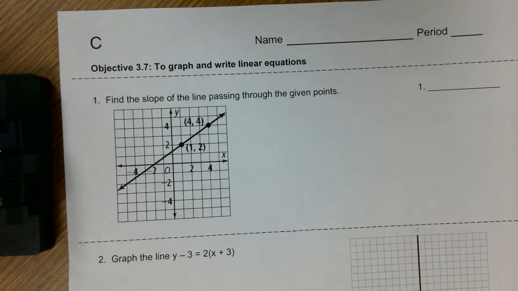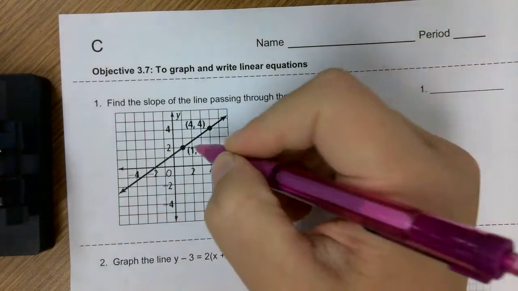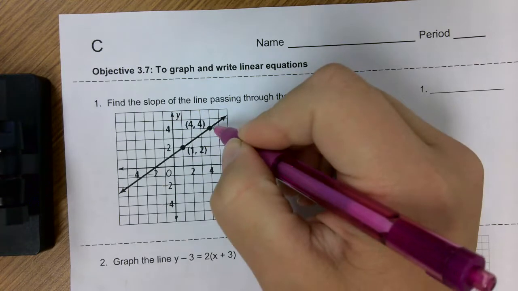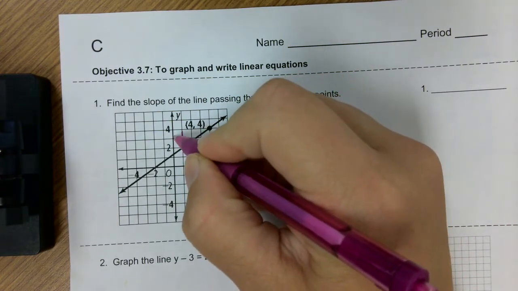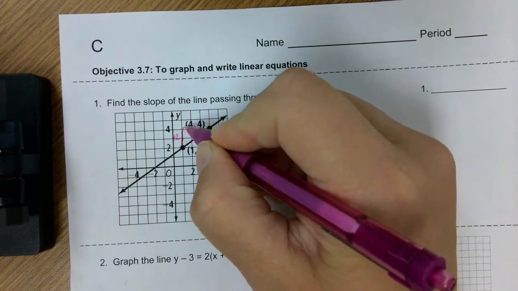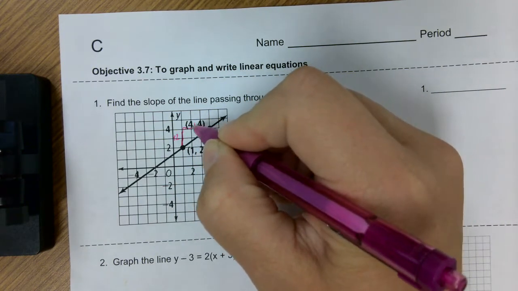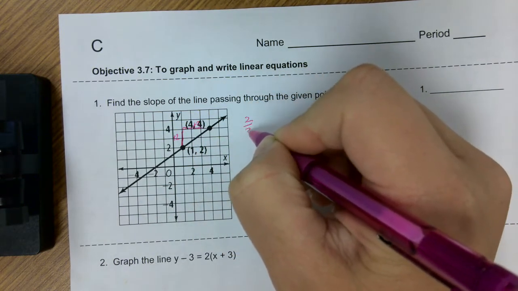So this is review from the 3.7, 3.8 quiz. So, review from algebra. When I'm first finding the slope, it's rise over run. I could pick either one of these 2 points, and my rise would be how far up do I go? So I'm going up, so it would be +2. Now I'm going to the right, so that would be +3. So this would be 2/3.